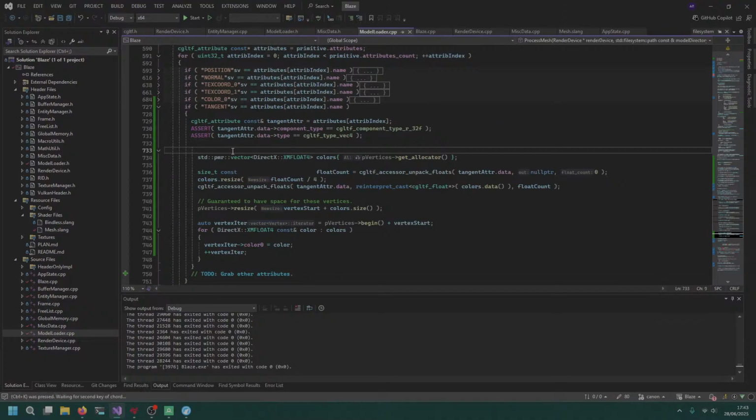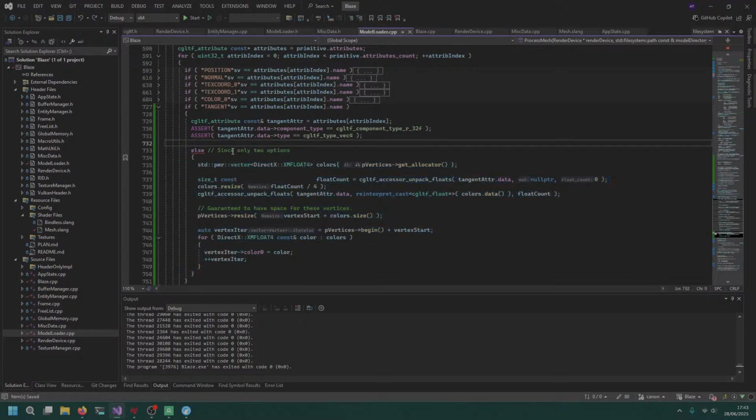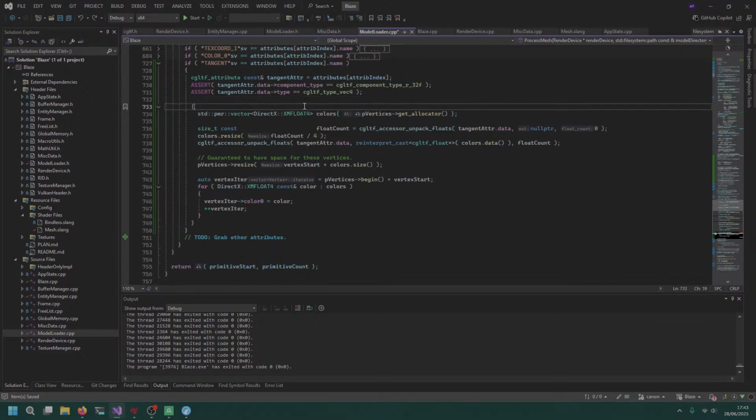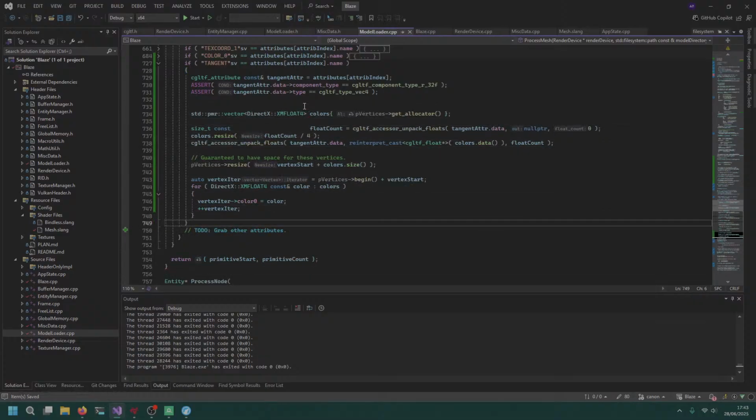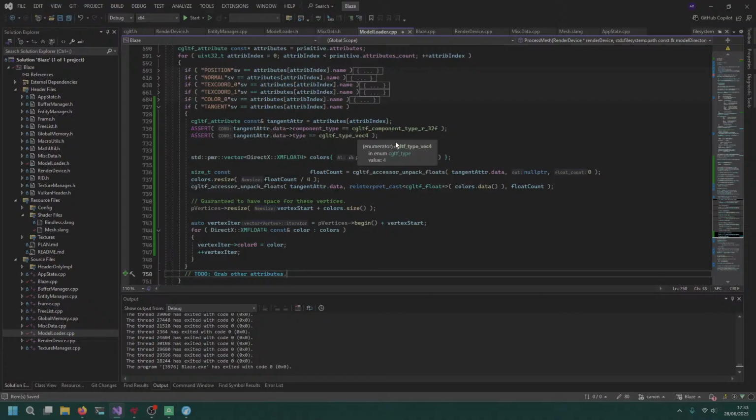That was unexpected. All right, so that's the else. I'll remove the else, nothing happens. I remove the bracket here, I remove the bracket there, and there we go. Okay, so that's the tangent attribute.